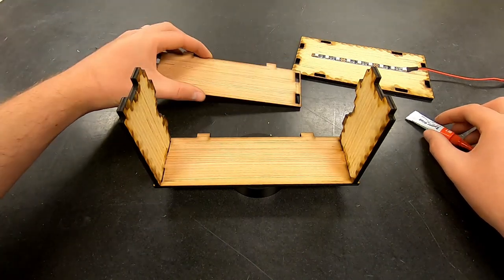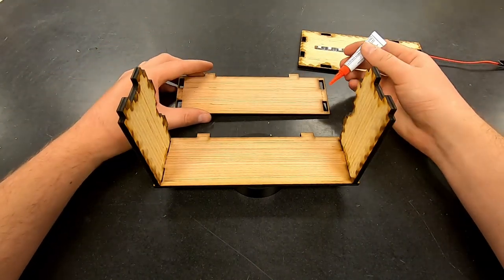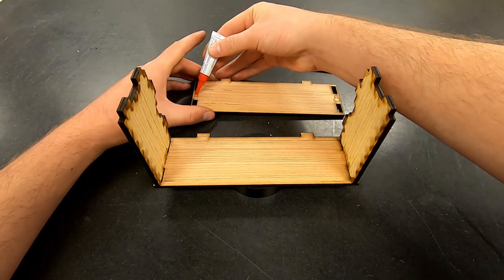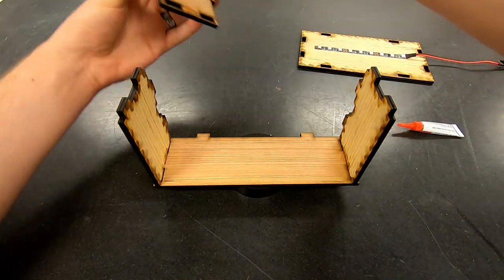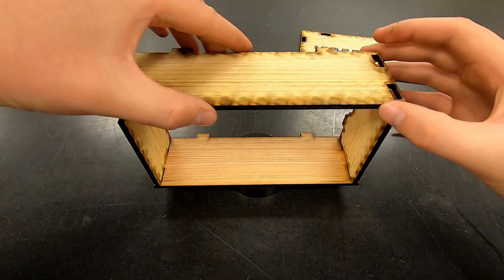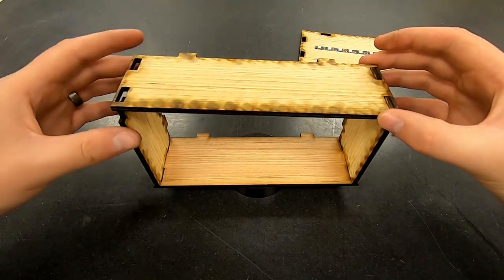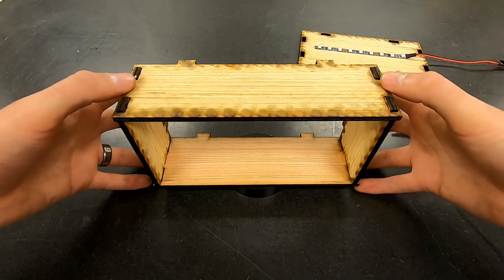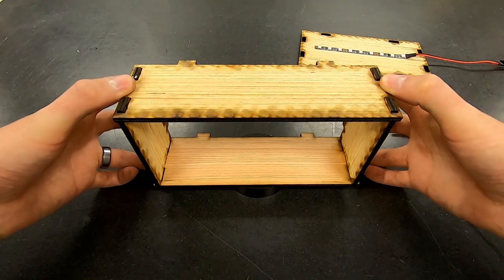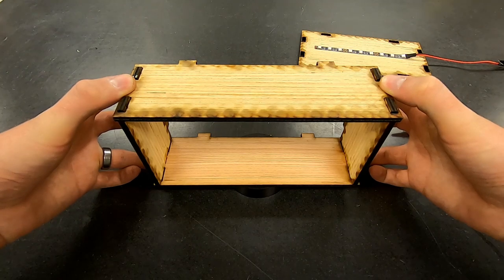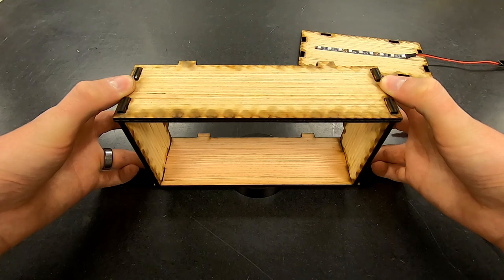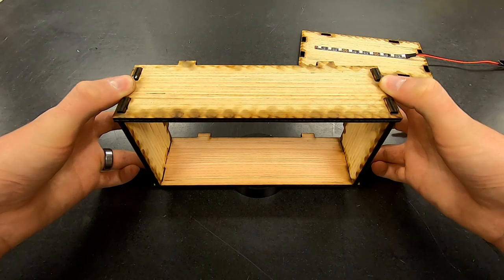Now we can take the other long piece and apply the same glue to the same points in between the holes. We'll flip this over and place it onto the top. And you can kind of squeeze it together a little bit. Just be careful not to get glue on yourselves. And you don't have to squeeze too hard, just enough to clamp it in place. And we'll hold it here for about 10 seconds as well.